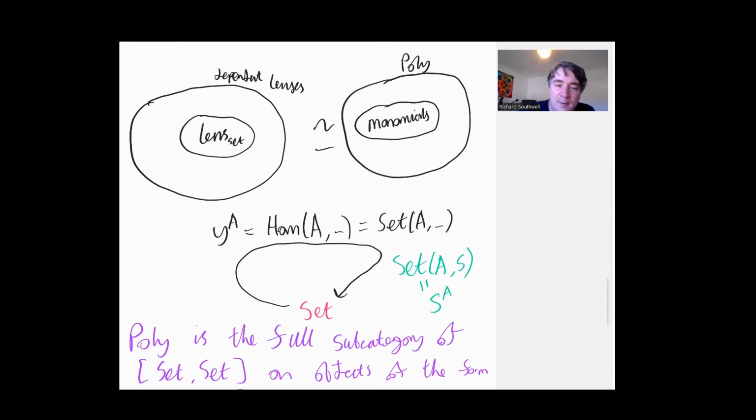But notice that what we're really doing here is applying this endofunctor to the input S. And really when we do that, we replace this variable y with the S, and that gives us the result. So this here is what we could call a representable functor. That's just what you call these functors of the form Hom of A comma blank. And so a polynomial functor is just something that we can form as the coproduct of representable functors.